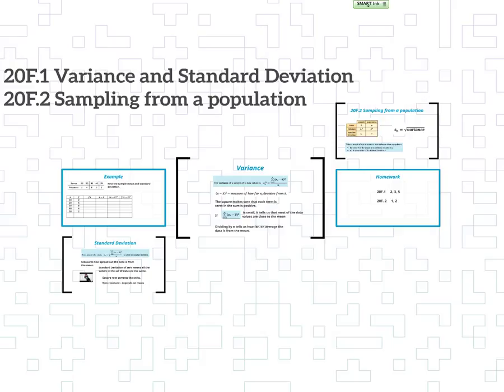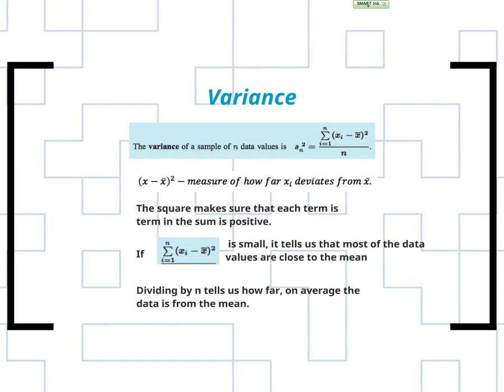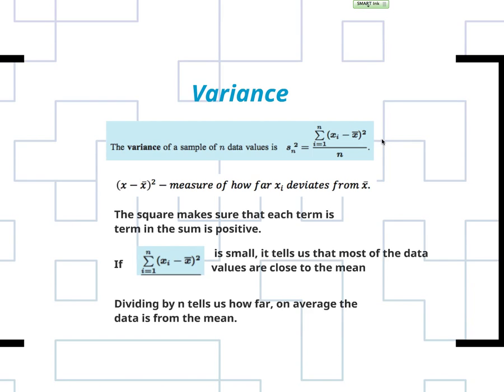All right, so 20F is variance and standard deviation. The subheading for F2 is sampling from a population, but I'll have that subheading again. So if you just write variance and standard deviation, we also don't have a stat box today. These formulas look scary, but we're going to break them down so that they are not scary. And the concepts are a little bit out there, but we'll be all right. First off is something called variance, and let me zoom in a bit here.